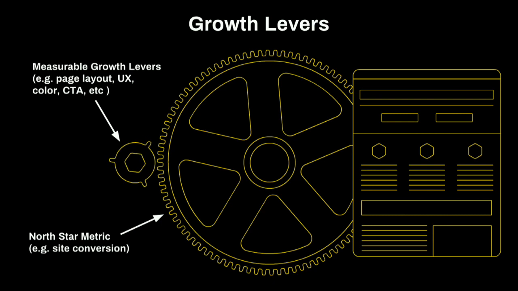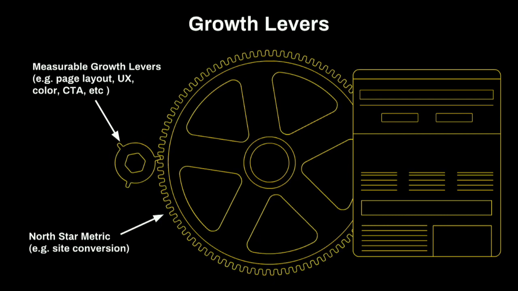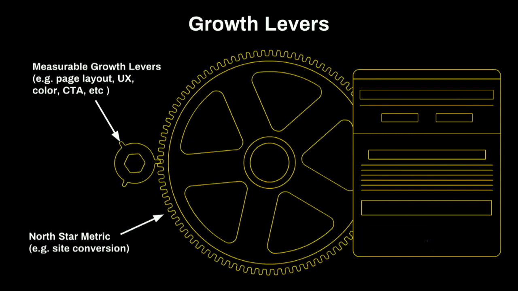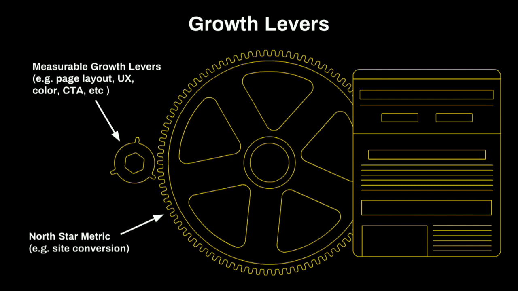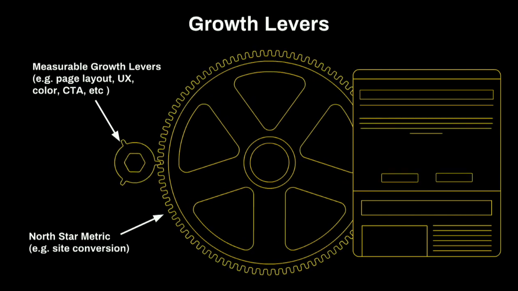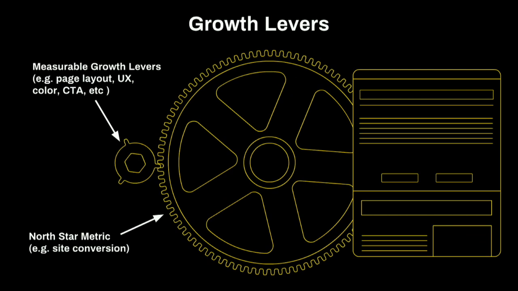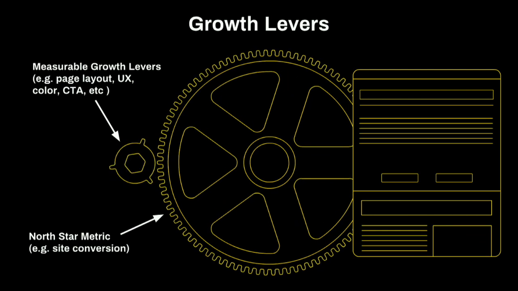So how does this actually look if you're working on a particular project? Let's go back to that web page example where I'm trying to get it to convert better. There's two metrics that are helpful to frame up the way that an Agile web team would work. So there's this concept of the North Star. That could be, what is my overall site conversion?